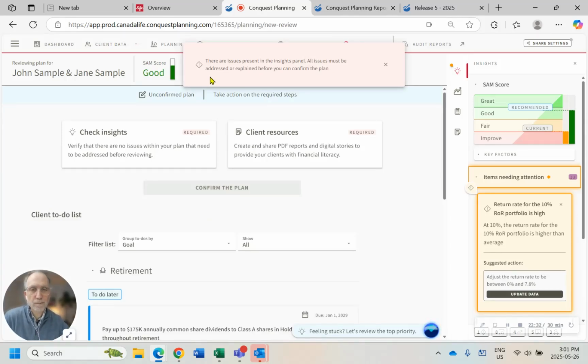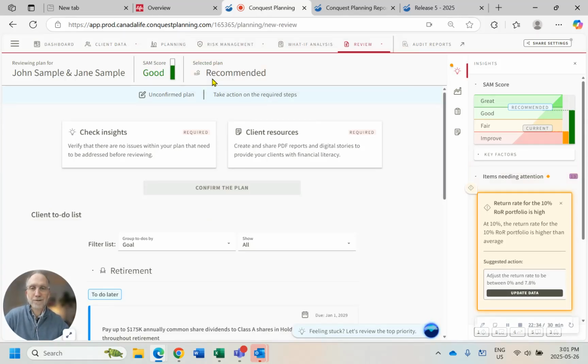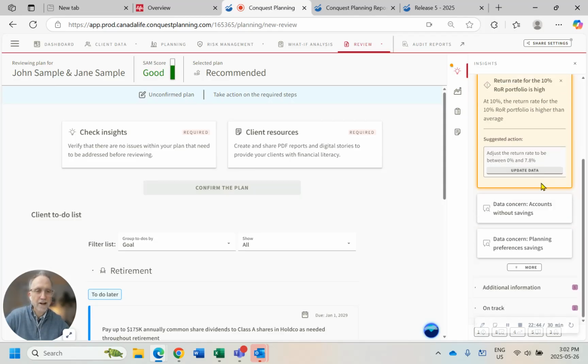We've got this little pink box popping up. There are issues present. Before you confirm the plan, not only do we have to generate a report, but it's asking us to look at items needing attention. It's drawing our attention. We must action these. We can say either update the data or ignore the data, but we have to now action these before we can confirm the plan. So just another additional step there, I guess you could say.